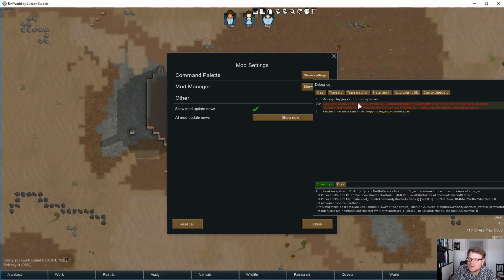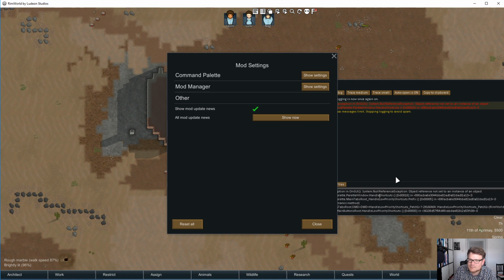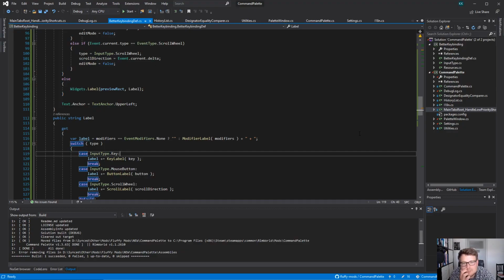Because it's not, is it? It's still in handle shortcuts. Oh, it never gets there. How annoying. Okay, let's fix that first then.